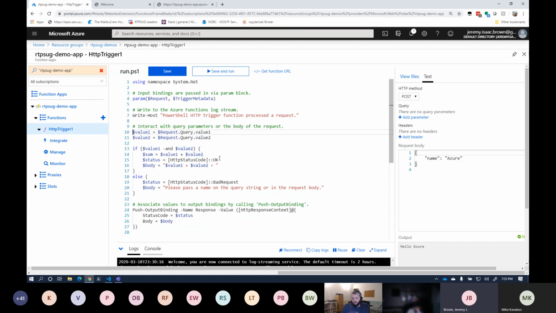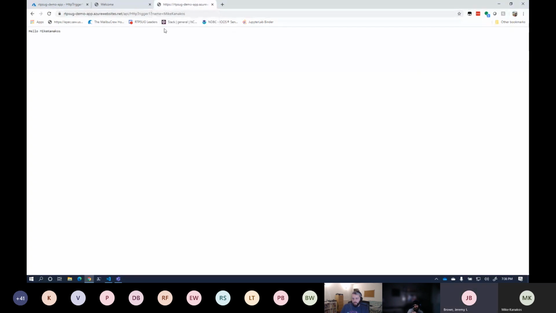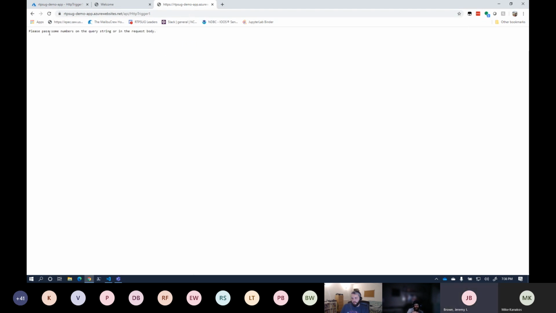These are going to come in as strings, so we should probably cast them as ints. Actually, I'm not going to do that. Let's run it like this first. All right, so here we've completely changed this up into something totally different now. Right? Completely something different here. So we'll go ahead and save that. And then come back over here. If we run this with nothing, we see our new error.